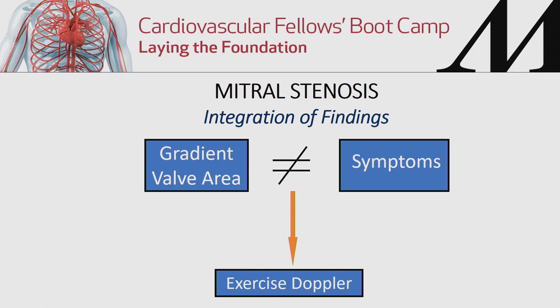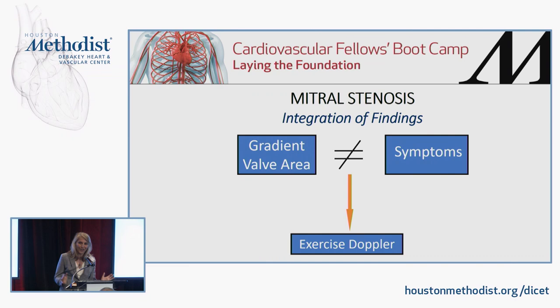In larger patients who report significant exertional symptoms — shortness of breath and limited physical activity — but whose resting valve area measurements suggest only mild mitral stenosis, you have to consider whether the calculated valve area is appropriate for their body size. In these patients, a supine bicycle stress echo can be ordered to measure the gradient across the mitral valve at each stage of increasing heart rate and to measure pulmonary artery pressures. If the gradient doubles or triples and PA pressures exceed 60 mmHg by peak stress, this strongly suggests the valve is not appropriately sized and interventions should be considered.